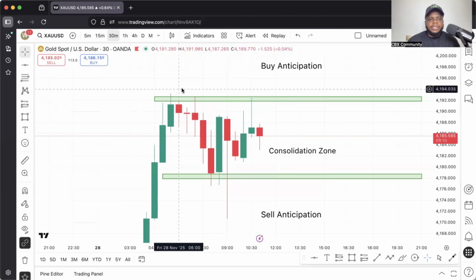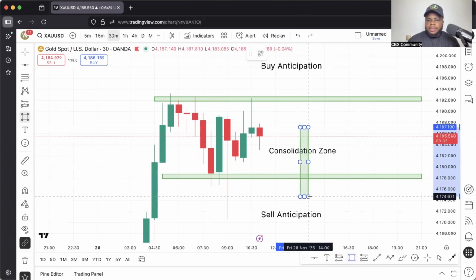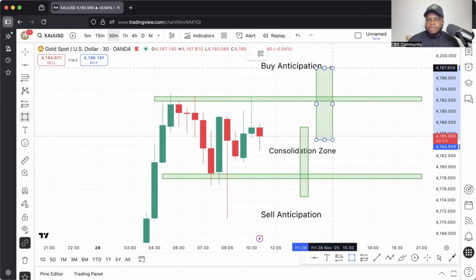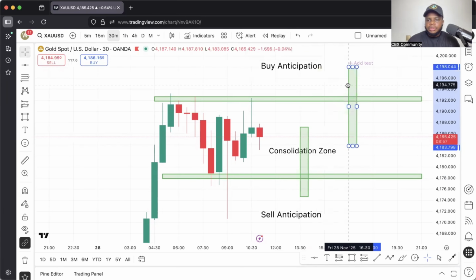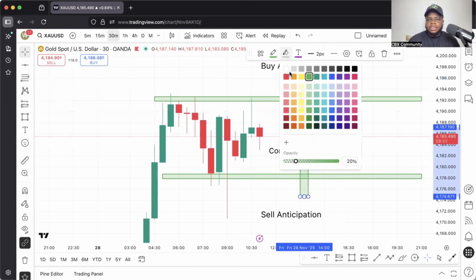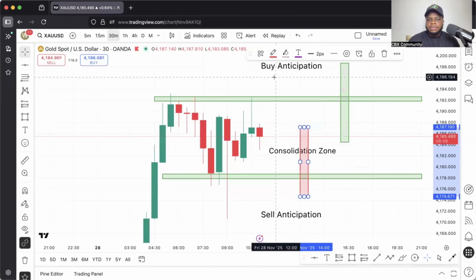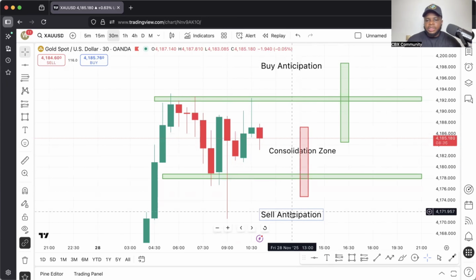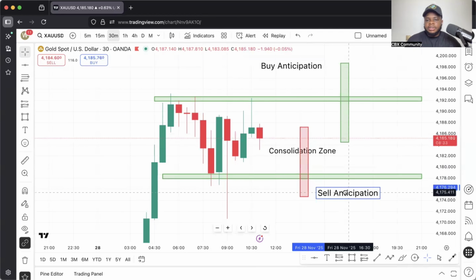Since there is volume in the market and this is London session, we are anticipating a break of our support zone and we are anticipating the break of our resistance zone, since there is volume in the market. So let's see what the candle wants to do. Right now, we just need to be patient. We don't need to do anything until we are able to identify a structure, until we are able to identify a setup before we can decide to take a position.